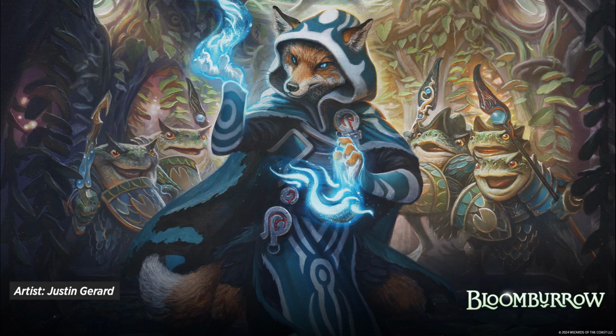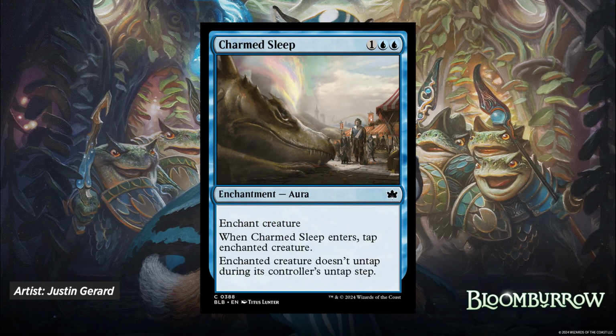All right, we go to Charmed Sleep. It is a 1 generic, 2 blue enchantment, Aura. Enchant creature. When Charmed Sleep enters, tap enchanted creature. Enchanted creature doesn't untap during its controller's untap step.